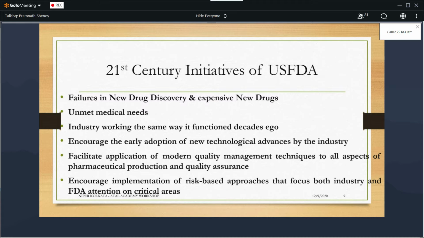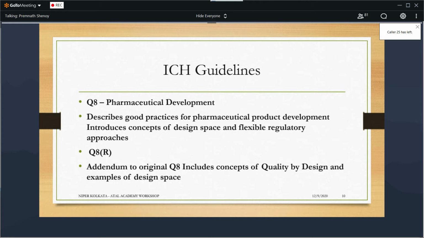For example, ICH came out with Q8, Q9, and Q10. Q8 is pharmaceutical development, and then subsequently they also introduced Q8 R, revised version wherein they included the concept of quality by design, including design space.